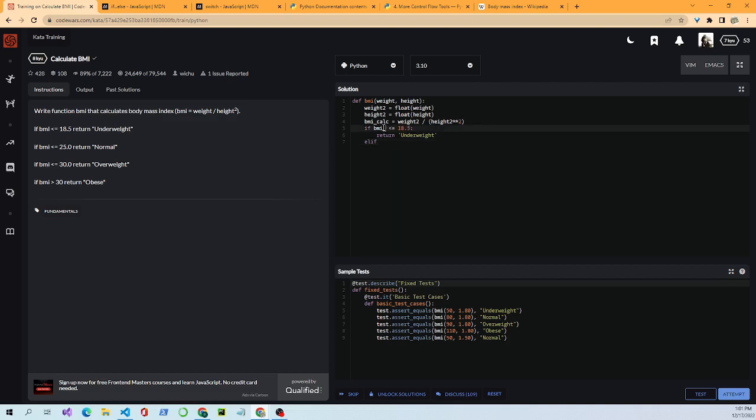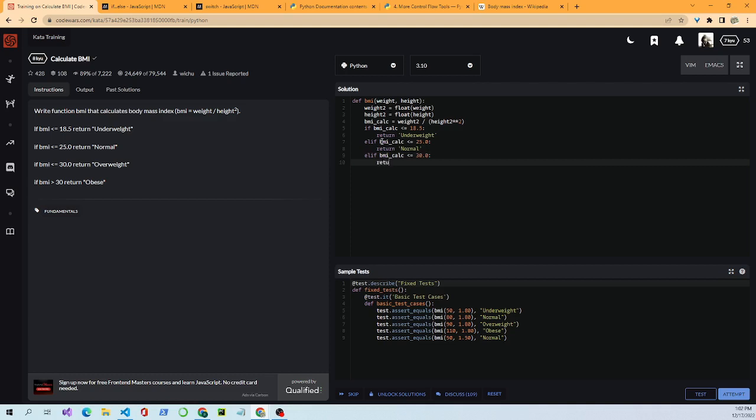BMI calc. There we go. BMI calc is now less than or equal to 25.0. Return normal. I forgot to make it a string. elif bmi_calc is less than or equal to 30.0.